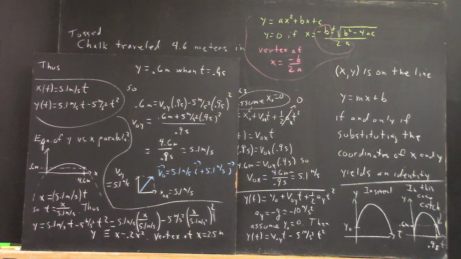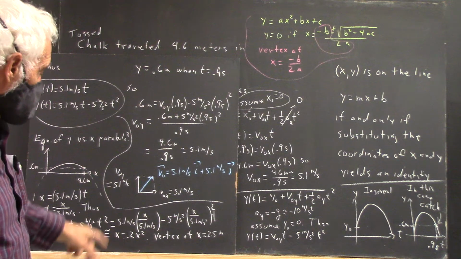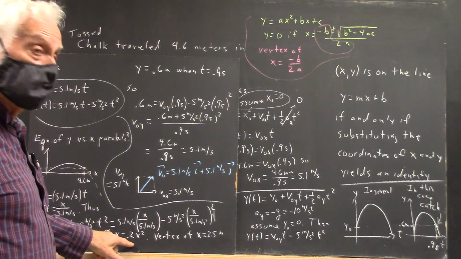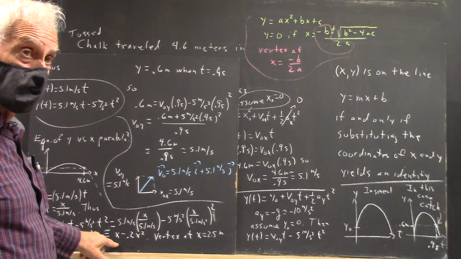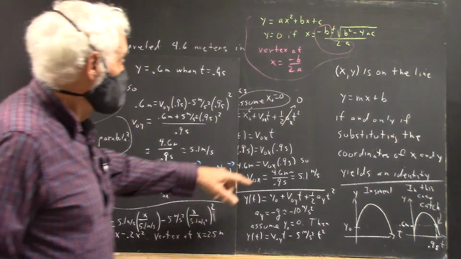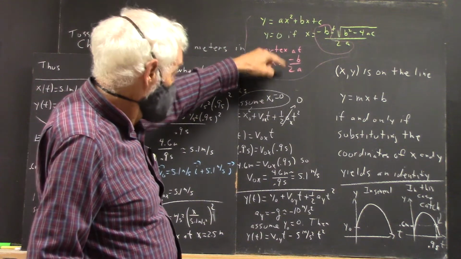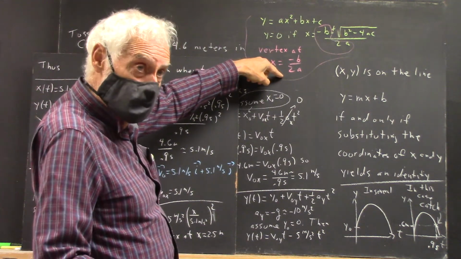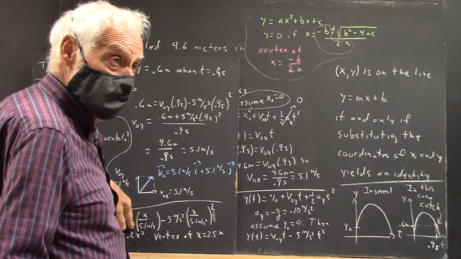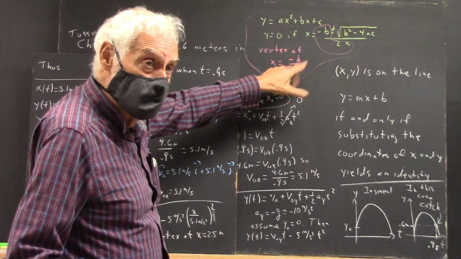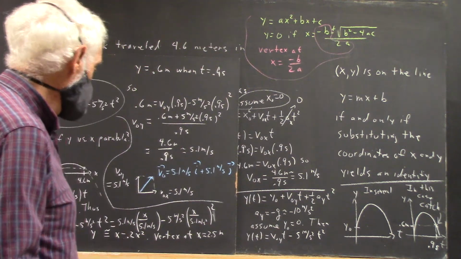And in this course, we can use this to figure out where the vertex is. A is negative 0.2, B is 1, right? So 2A is negative 0.4. Negative B would be negative 1, that's the coefficient of x. If we divide negative B by 2A, which is negative 0.4, you get 2.5. The vertex is at x equals 2.5 meters.